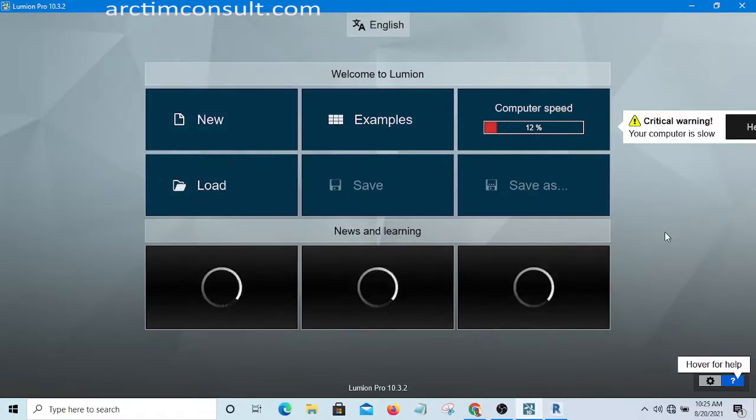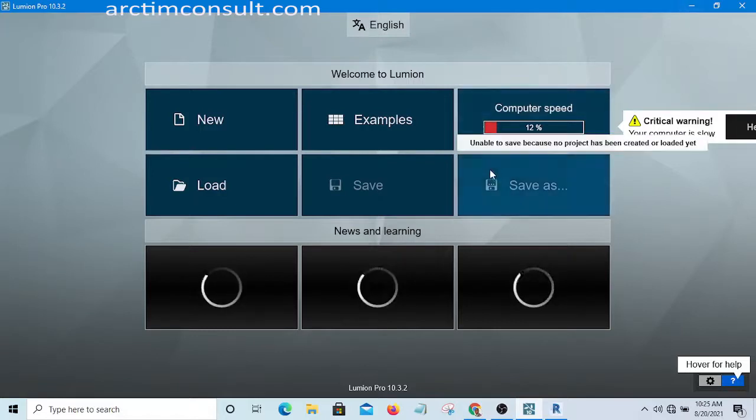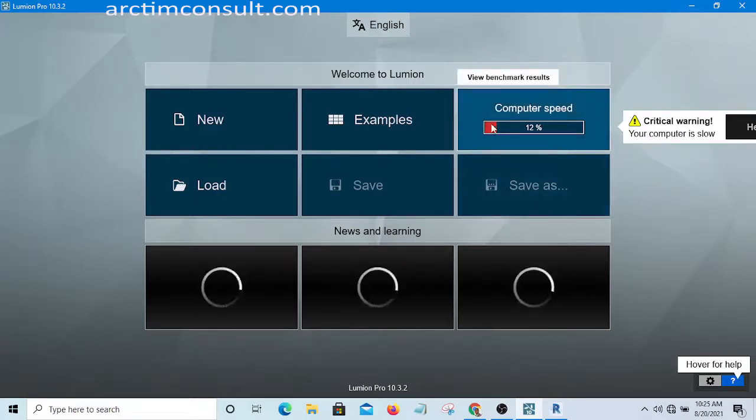Now, I will be giving you some basics of all the things that you need to know about Lumion and your system. The first thing I want you to know is that you can see this red notification that the computer speed is low.